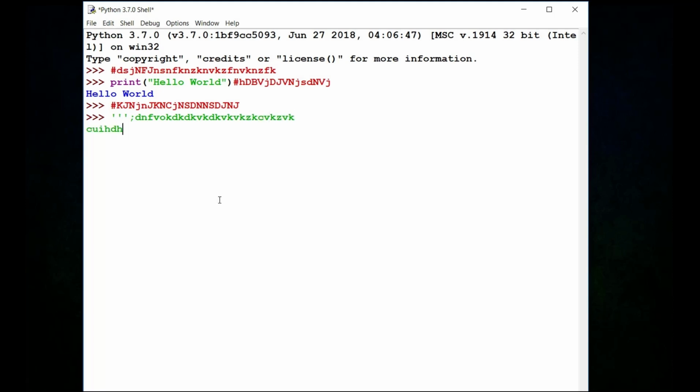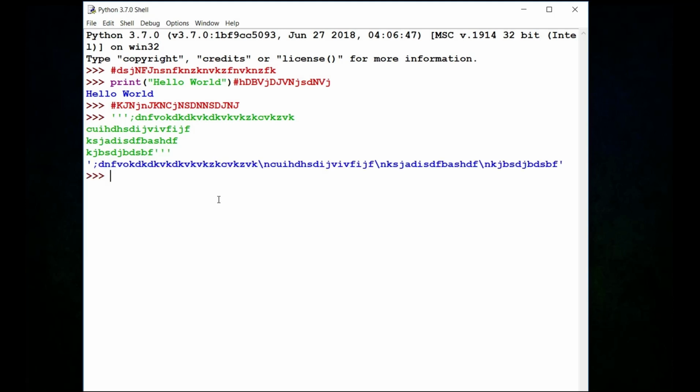And you can keep typing. You see that? You keep moving down and moving down, and whenever you close this, you see that? It's printed out for you in a blue color. So this is your comment, but this comment does not ever interfere with your own program. Okay, your program is going to run very fine.